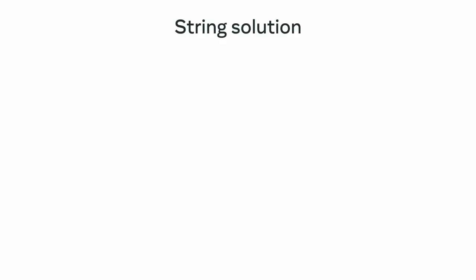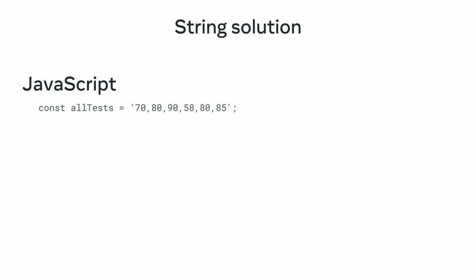Before you even start coding a solution, you need to think about how you will represent the data. In this video, you will learn about some of JavaScript's most common data structures, such as objects, arrays, maps, and sets. A data structure is a way to organize data. For example, you could represent it as a string. However, it would be somewhat of a strange representation. You'd need to somehow extract the numbers from the string before performing calculations on them.